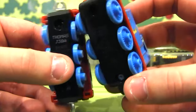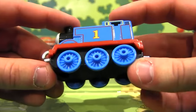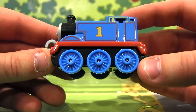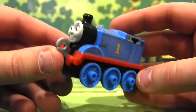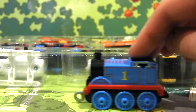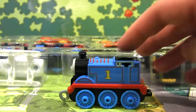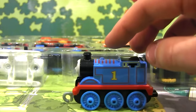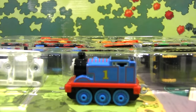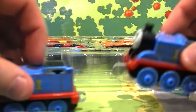So I'll let you guys in on a little secret. Like I said, I'm torn on these push-along engines and rolling stock, because I think we're getting to the point where the merchandise has looked bad for a long time, but we're taking it to new heights all of a sudden. So this does not look like Thomas, in my opinion. I'd say he's way too stocky. He has all this extra space at the back that doesn't need to be there. Thomas was still shrunk down in his Adventures form, but his proportions were a little bit more accurate, and we've gone away from that.